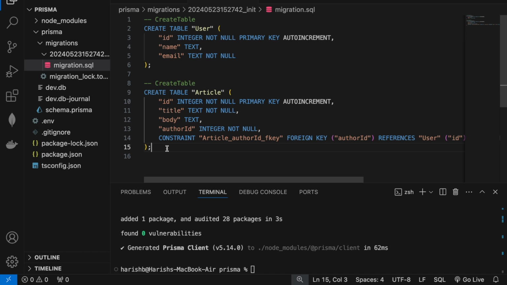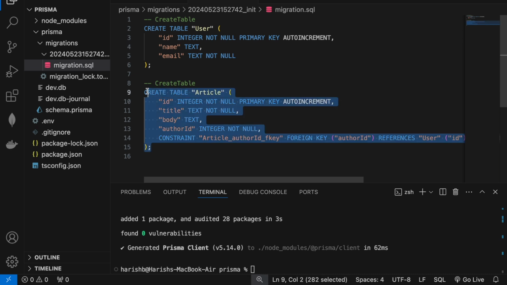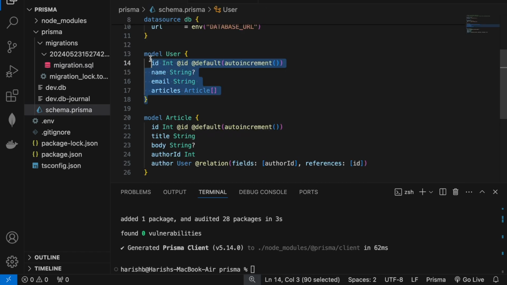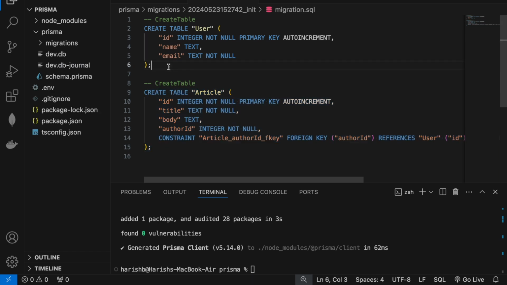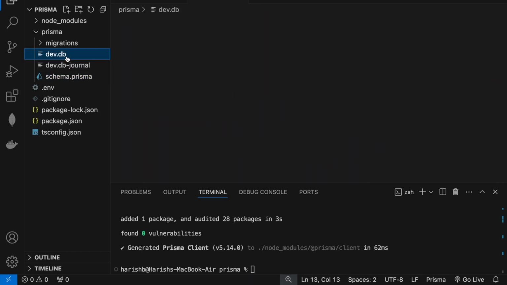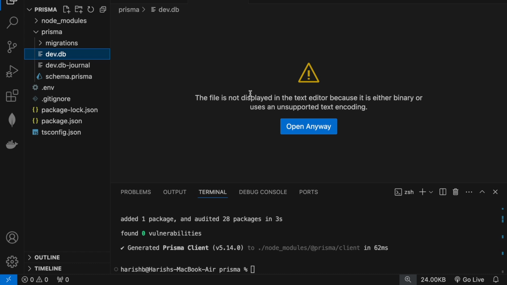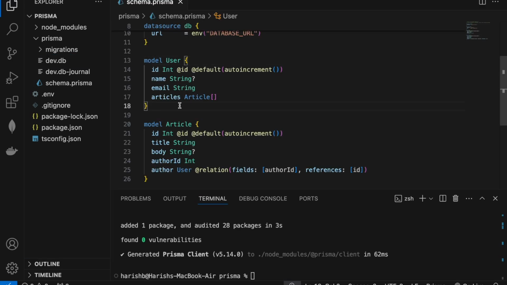So we don't ever have to write these ugly looking, difficult to understand SQL queries by ourselves because Prisma does it automatically for us, right? We just have to write these models and run a migration, and Prisma is automatically going to generate all of the SQL queries for us. Along with this, we can also see that the SQLite database has been created as well. We will not be able to see it, but there are some third-party VS Code extensions that we can use to see the data, but we are not going to be doing that right now. Later on in the video, I will be showing you how to use Prisma GUI, which is the graphical user interface for Prisma. So now let us actually go ahead and start interacting with this database.